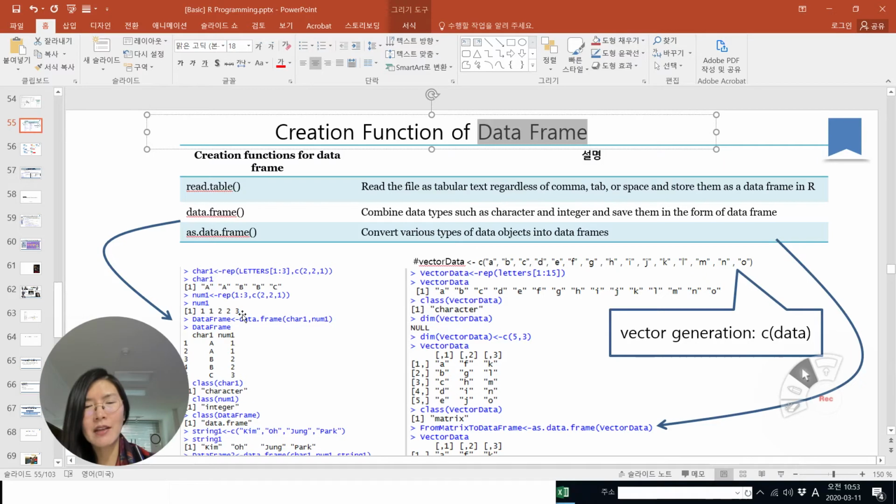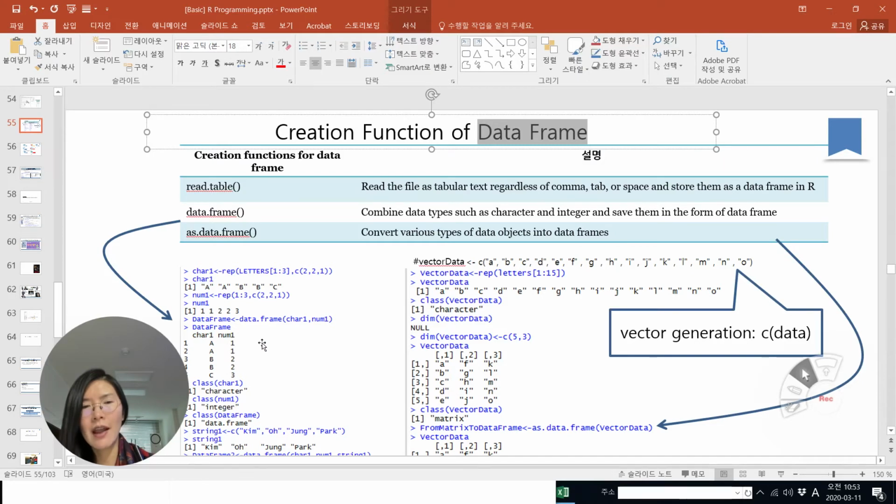And then we can make a data frame with the data.frame function with the parameters character1 and number1. Character1 is the character, right? However, number1 has the numeric data, right? So my point is, using the data.frame function, we can make table-format sample data, but they consist of various data types, such as character and numeric data, right?